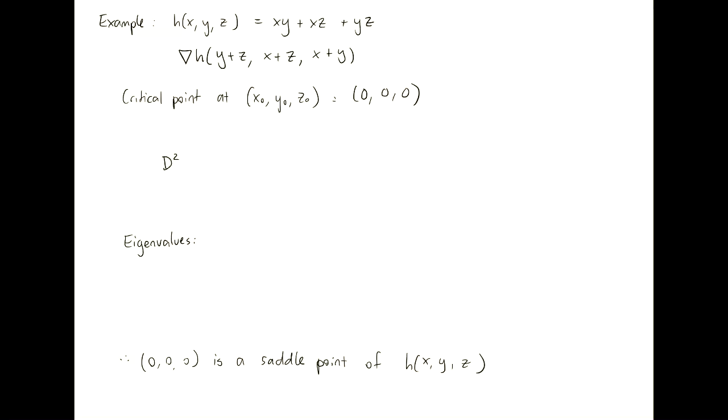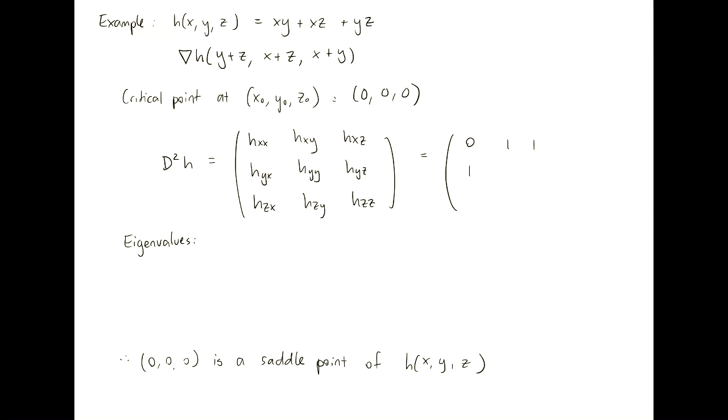So now we have the Hessian. And we need to understand how to construct a Hessian for more than one variable, and it is very, very easy. You've just got to put the cross derivatives in the right place. So hxx, hxy, hxz. The second thing changes along rows. hyx, hyy, hyz, hzx, hzy, hzz. And you can see that, again, this is symmetric. And in fact, for our function it is 0, 1, 1, 1, 0, 1, 1, 1, 0.